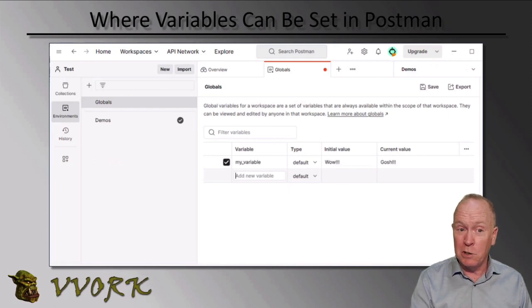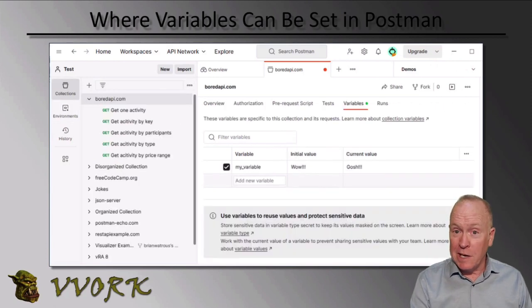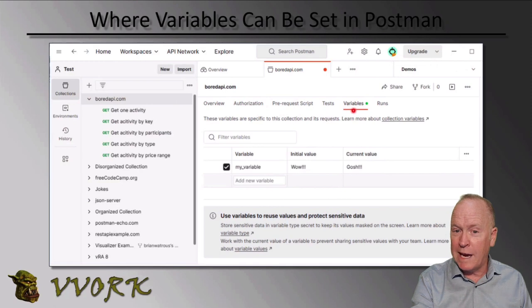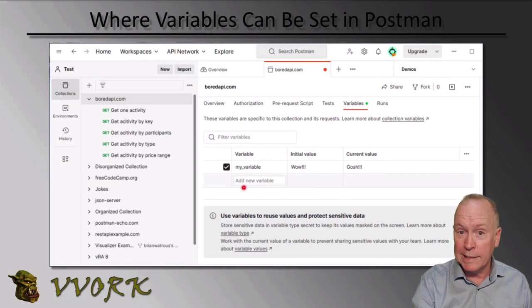So in addition to your environments, such as demos, you can set up global variables. Additionally, you can set variables on a per collection basis. So notice here in this screenshot, we've gone to collections. We selected our boardapi.com collection, and on its variables tab, you can set up whatever variables you would like to set up.